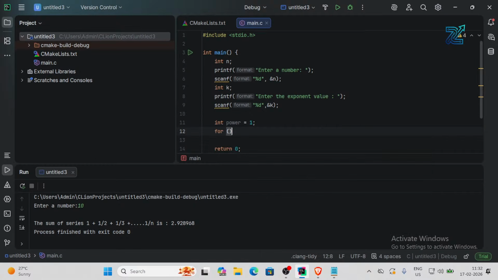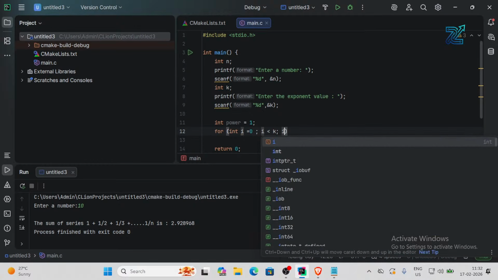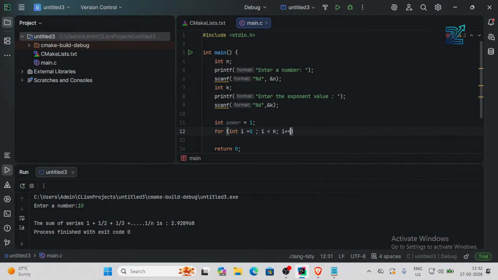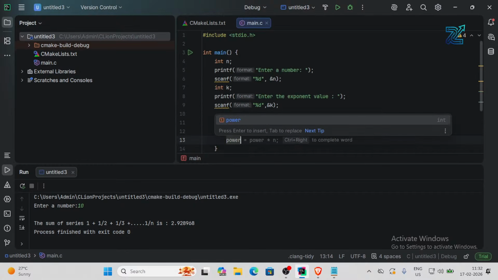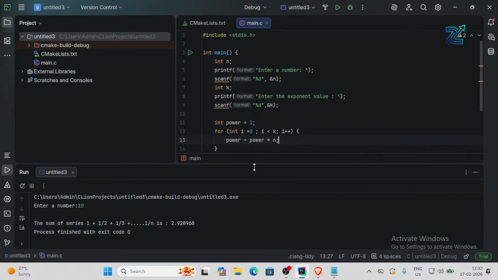So for I equals 0 and I less than k, then I is incremented by 1. So now we have to multiply it. So power equals power multiplied by n. So these many times this value will be multiplied with the same value n.